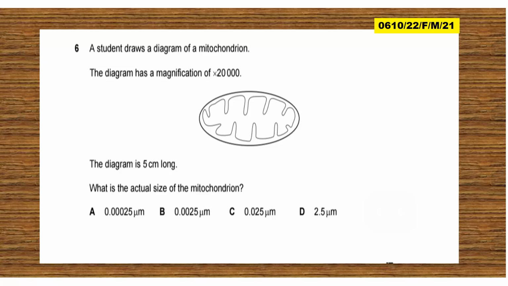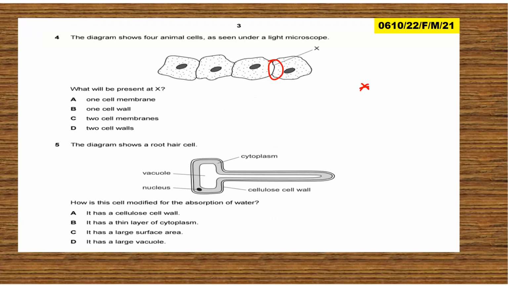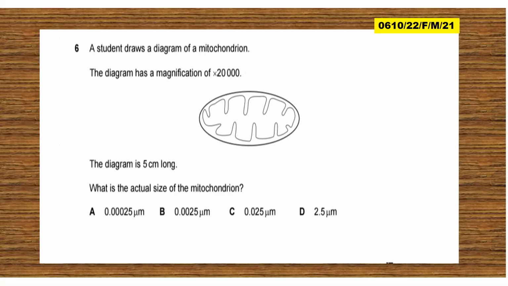All right, let us look at this part, that is paper 2, variant 2, February-March 2021. This is just the continuation of this, I guess. As you can see, it's question 6. So there's also a question on magnification. Now, I've done a lot of questions on magnification. I would like you to try out this question as well. And I believe in you. You can't fail to answer this question.